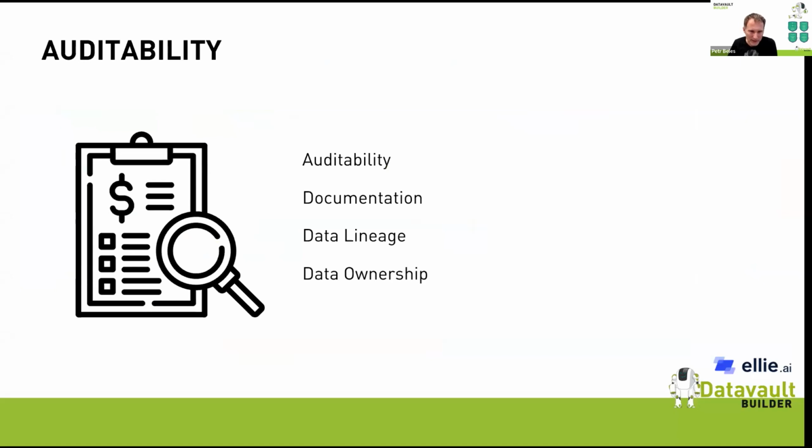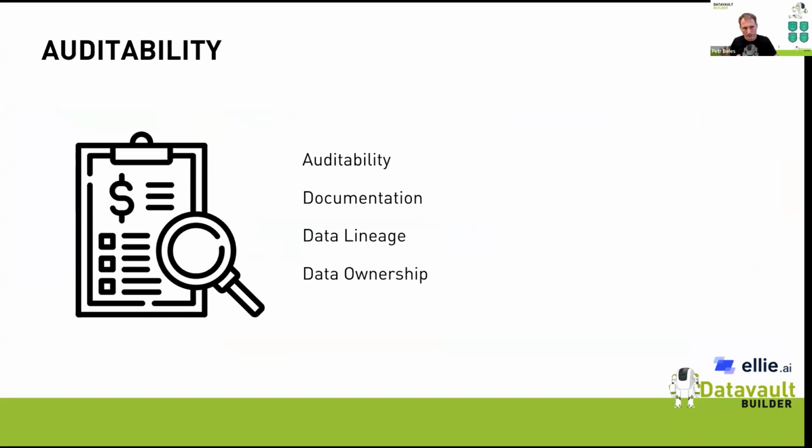So what are the main drivers if you're talking to insurances, banks, or other companies in this business? It is often about auditability. It's about documentation, data lineage, data ownership.